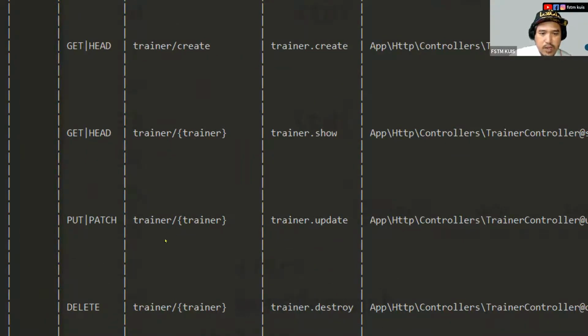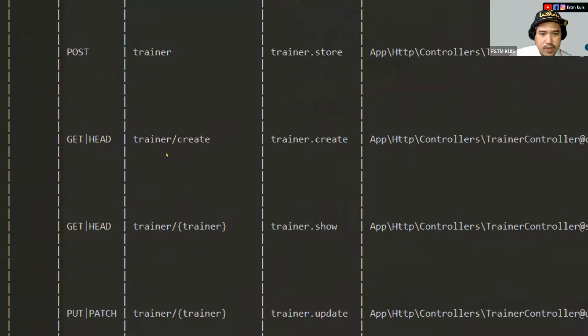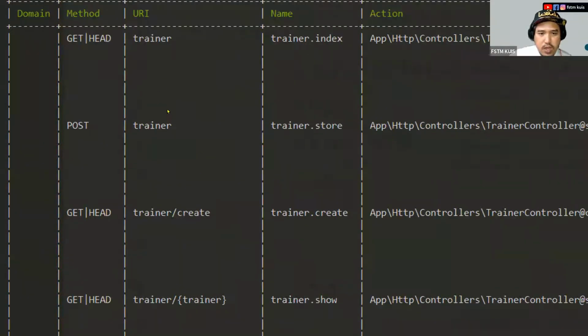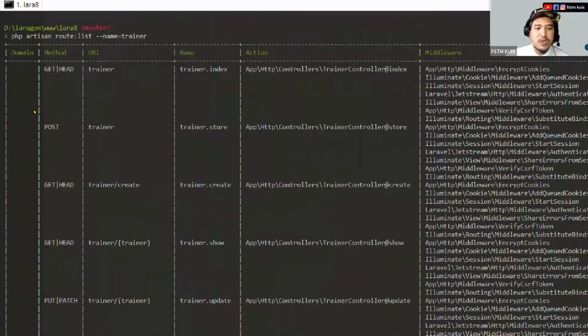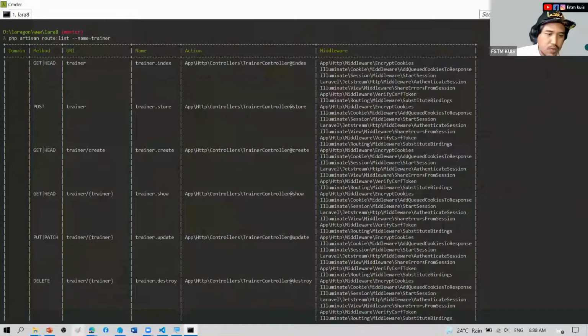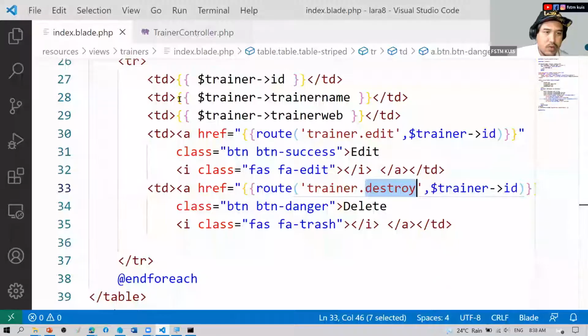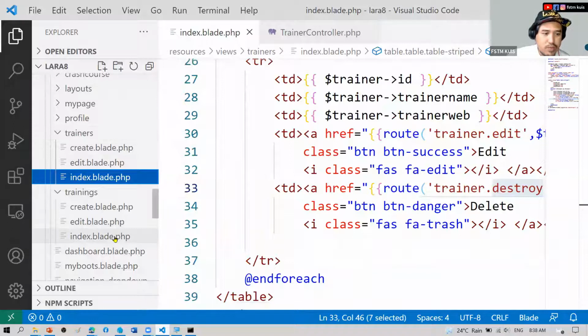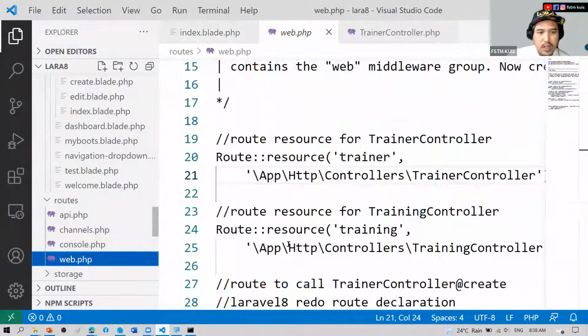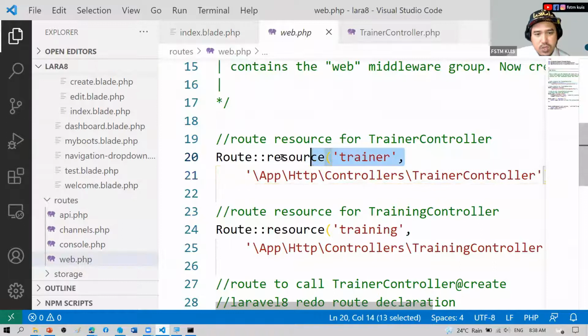When you access the update function, you need to use put. When you access the create function, you need to use the get method. When you try to access the store function, you need to use the post method. So that's a specification created for you when you set the route resource in the web PHP file.